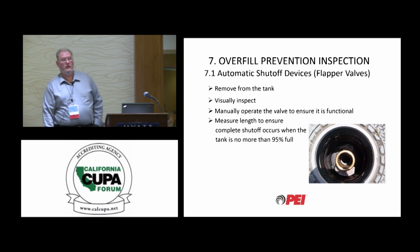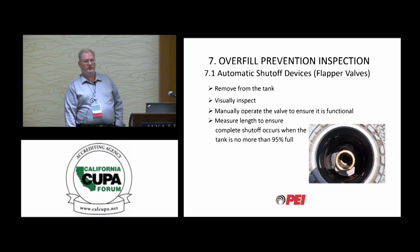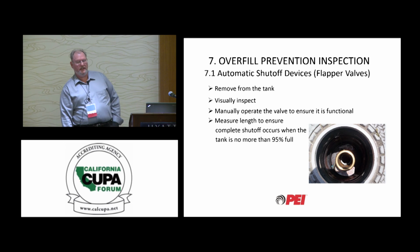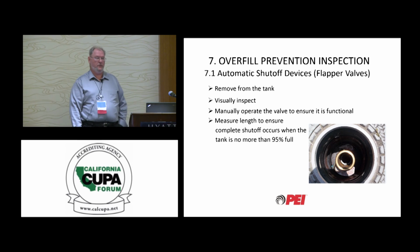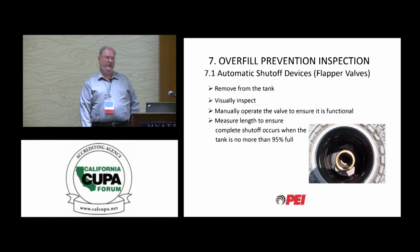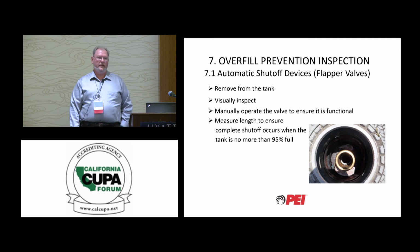Does that mean that now the technician also needs to have a vapor recovery certification when he's taking the drop tube out? It's my understanding that CARB and the Water Board are discussing the matter, but as of this point, yes, that is a true statement. They should be an ICC, VT, or VI. They should be manufacturer certified for the phase 1 equipment that they're taking out. They should have the torque wrenches for ensuring that it's installed at the proper torque when they reinstall it.